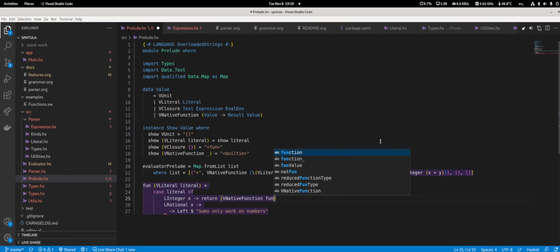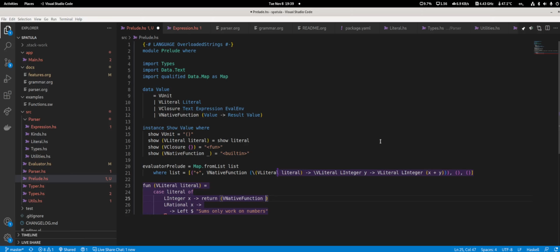Okay, let's say fun2. Wait, am I saying things correctly? Our function is a VNative function that picks a value. The value needs to be a number, because if it's not a number, this is not plus.